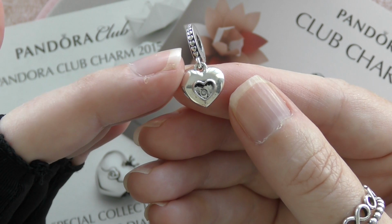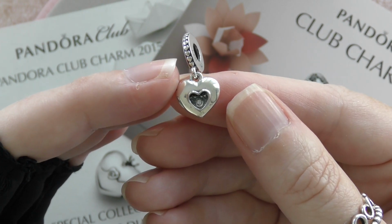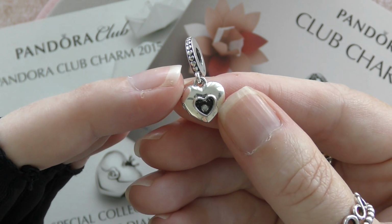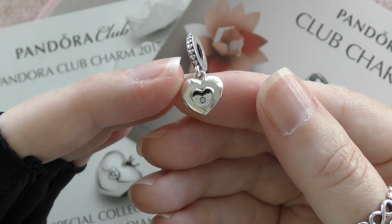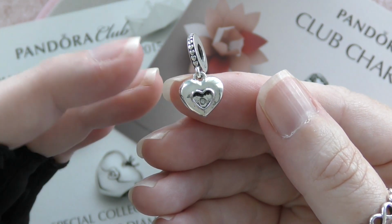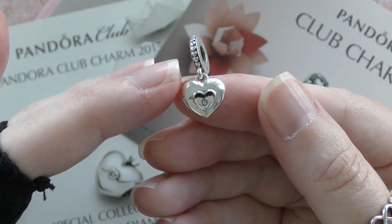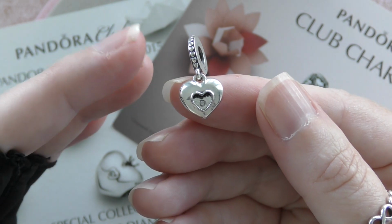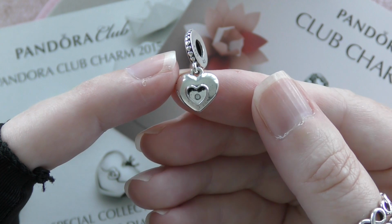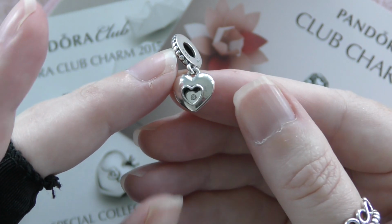But this one came out with a bit of a twist, because before they actually released this charm, we got sent a poll to basically vote on whether we wanted this style, which is like a locket style, or whether we wanted just a plain kind of heart design. And obviously this one won because this is the one that was produced.